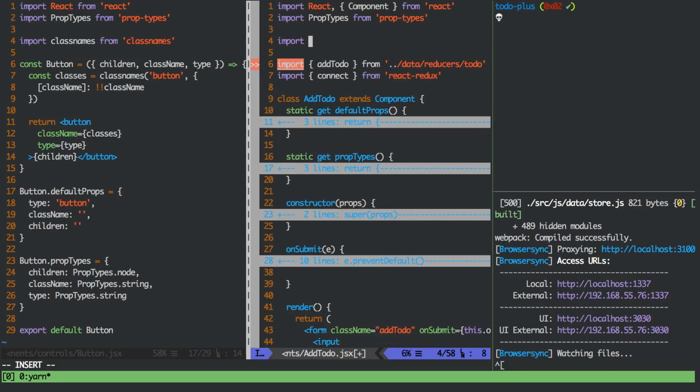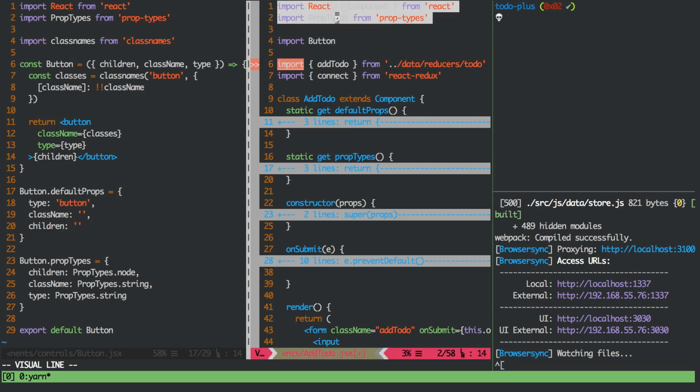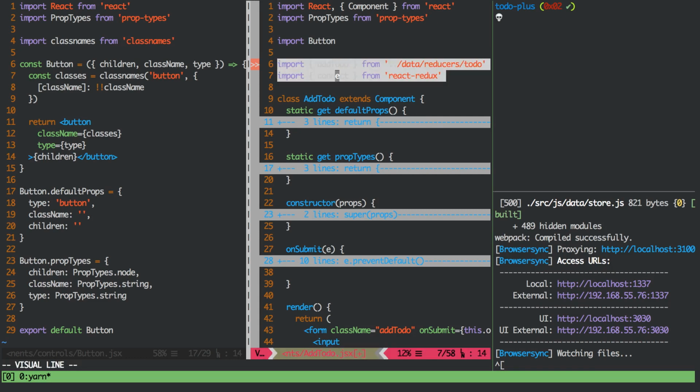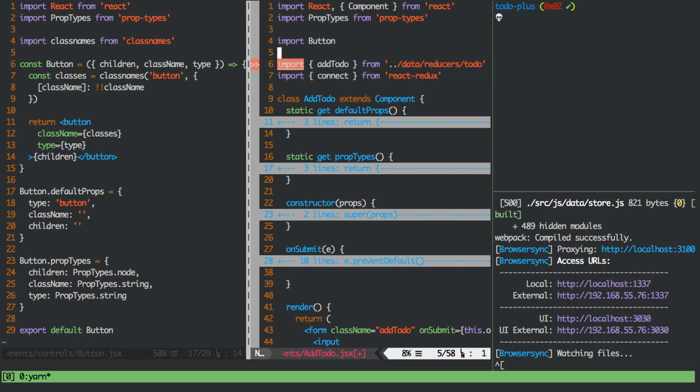I typically put my components right after my React and prop types imports, basically between bringing stuff in from libraries and bringing stuff in that has to do with the data connection. So it usually happens someplace around here. And then helper functions would go above this. But I don't know, it's just something I like to do. And then this is going to come from controls.